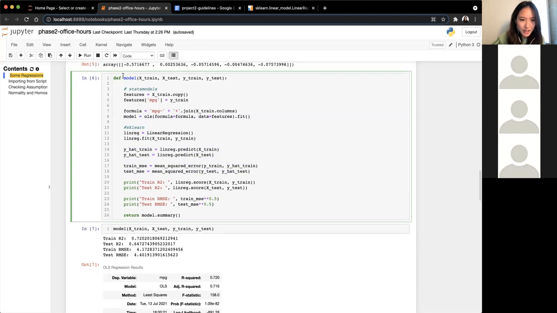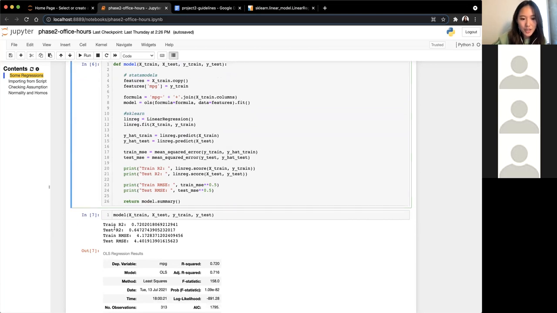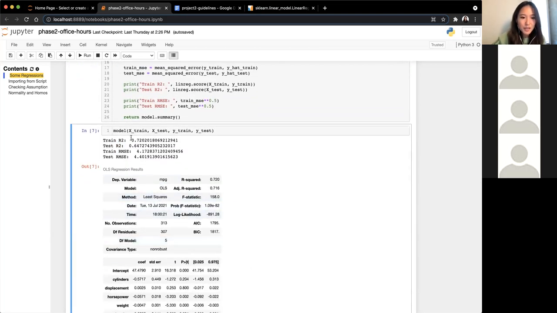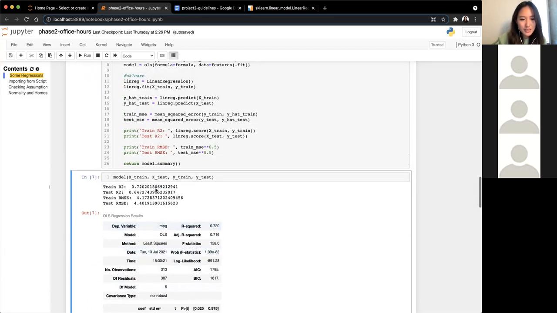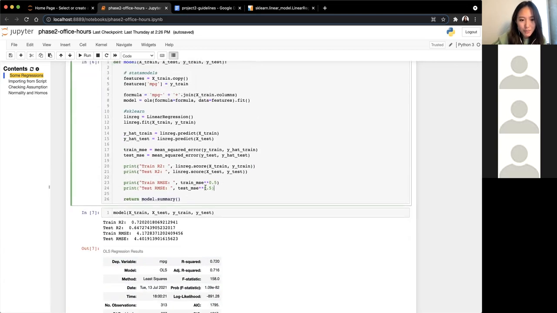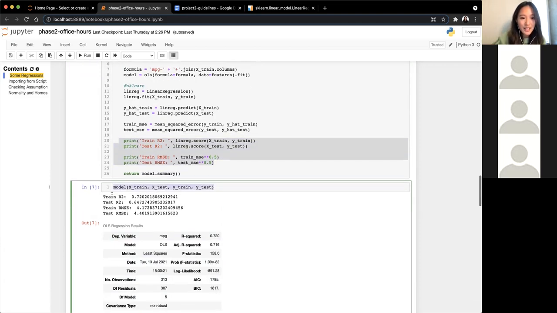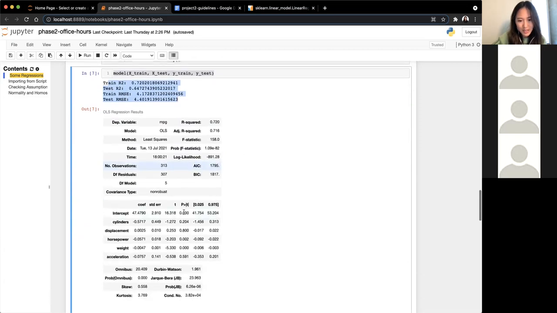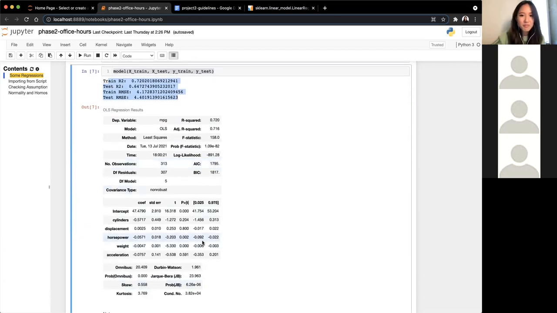So with this function that I call model, I'm running the same model out of 2 libraries, 1 time each, and getting the relevant metrics out of each one. From here, I get my train and test R squared and RMSE, and you can see this is an output. My train and test RMSE and R squared, as well as the statsmodels output, because you can see here I'm returning the model.summary and printing these as well. So just by running this one line, I get my R squared, my RMSE values, and this output, and I can just reuse this function, this line, over and over again with different subsets of data.